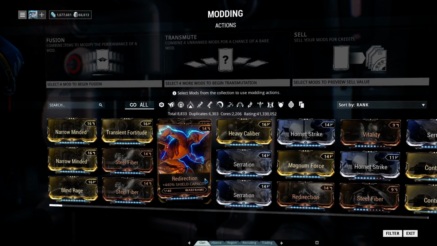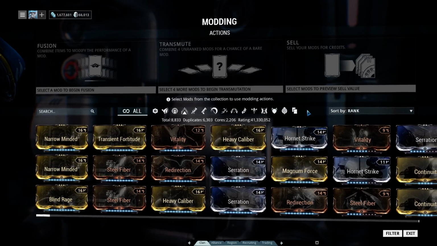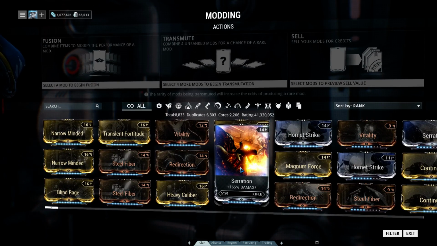As far as your uncommon mods, so that's your Serration and Hornet Strike. Now these mods go around 200 platinum. I definitely wouldn't recommend selling at less than 200, and I wouldn't really buy more than 200. 200 is pretty much the norm with very little standard deviation around that.